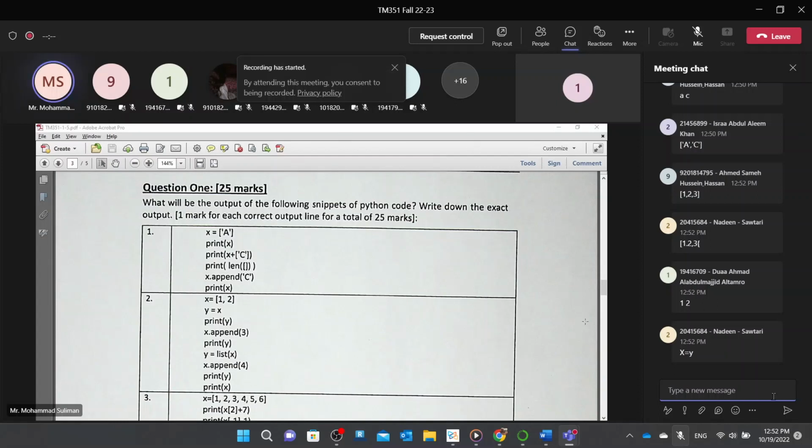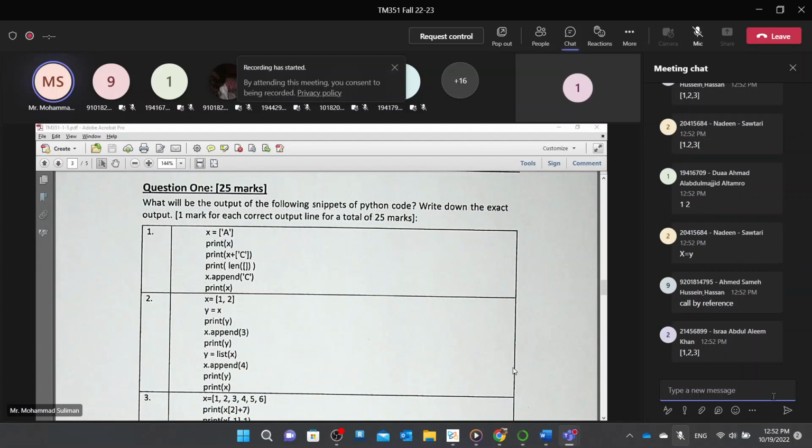One, two, or 1, 2, 3. 1, 2, 3. Call by reference. MashaAllah, you call it by reference. These are referenced objects. Very good. As Ahmed said, they are referenced objects.